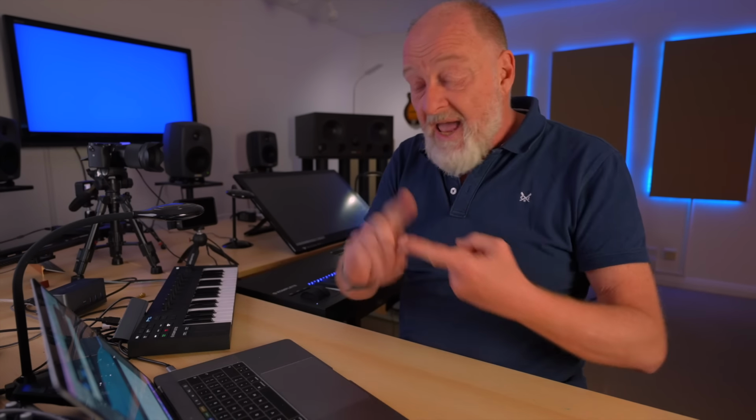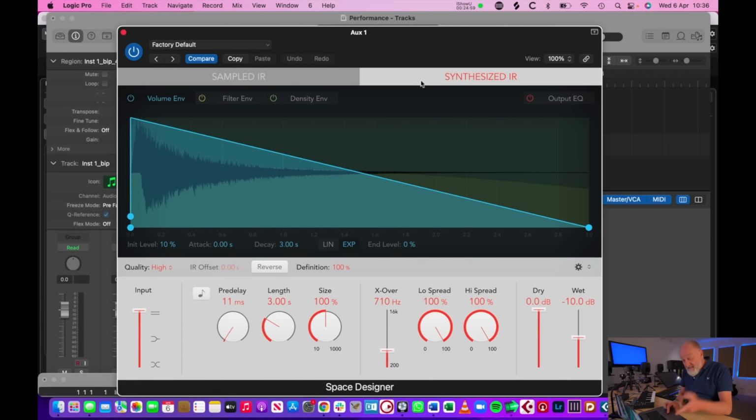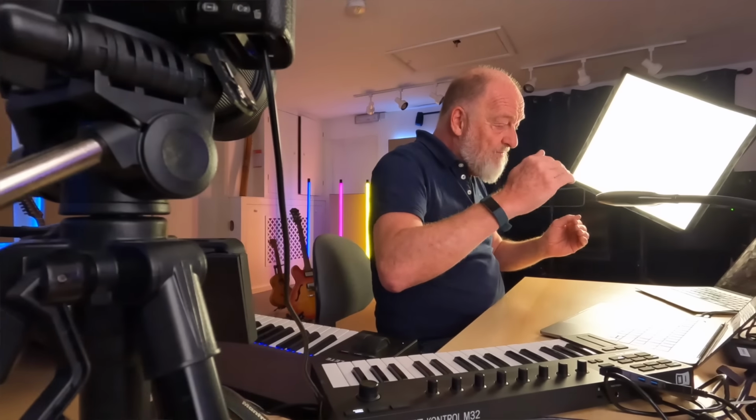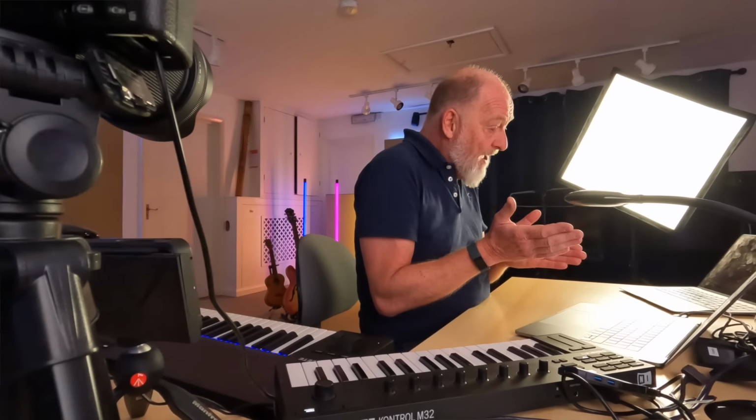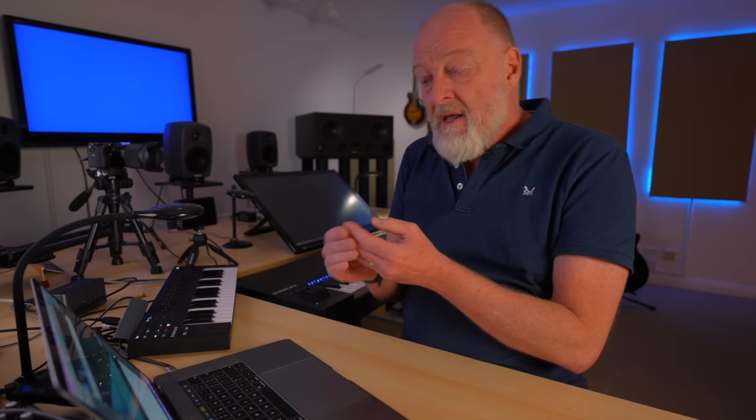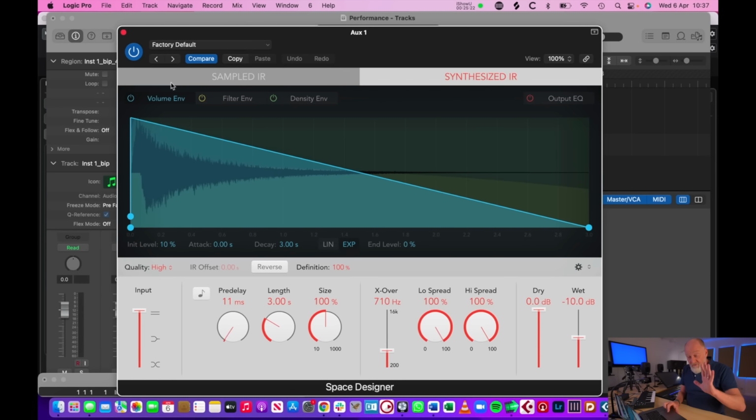Now that, as you can probably tell, uses quite a lot of processing power. So sampled reverb, or convolution reverb as it's known, things like Altiverb and spaces from EastWest, uses quite a lot of processing power. On the other hand, synthesized reverb, which is just an algorithm, also known as algorithmic reverb, uses very little CPU. So if you've got a choice between the two, and you're running on limited processing power, go for algorithmic. So things like Valhalla, for example, are algorithmic. Synthesized is good. Anyway, there's lots of reasons you may want to use the sampled one.